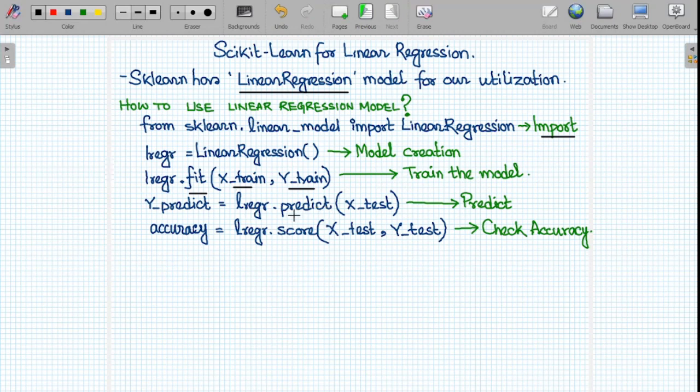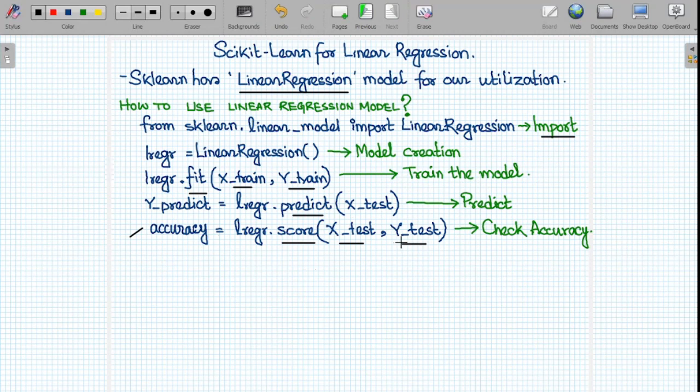In order to predict, you have the predict method in the sklearn library. model.predict takes one single argument, which is the independent variable, and predicts the dependent variable accordingly. We can even evaluate the accuracy of the model with the help of the score method. The score method takes test data. The first one is the independent variable and the second one is the dependent variable.